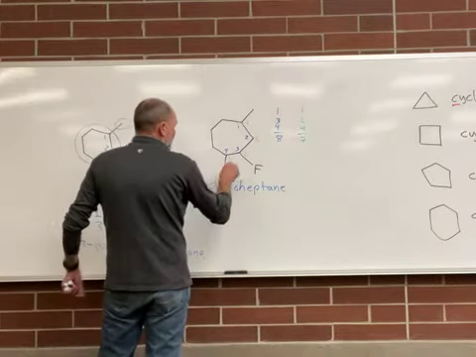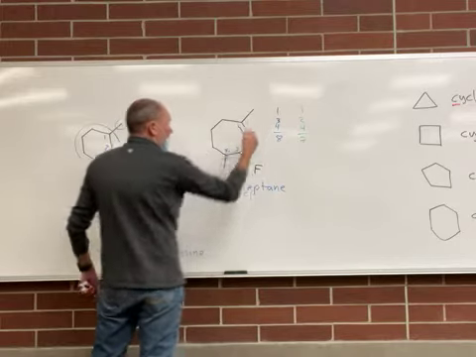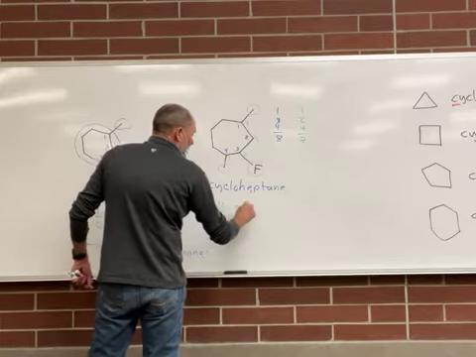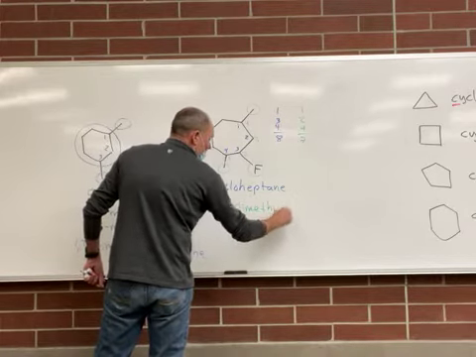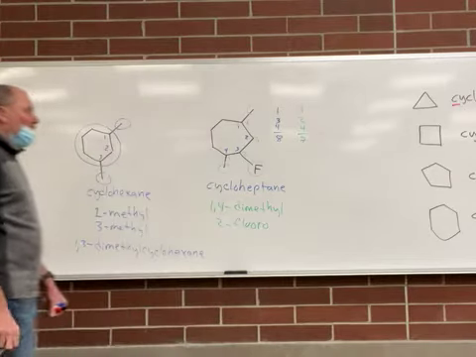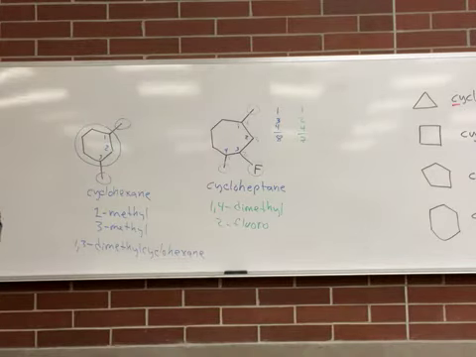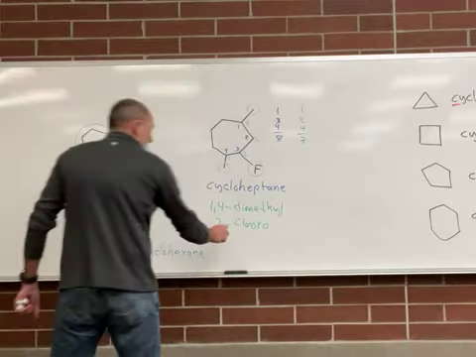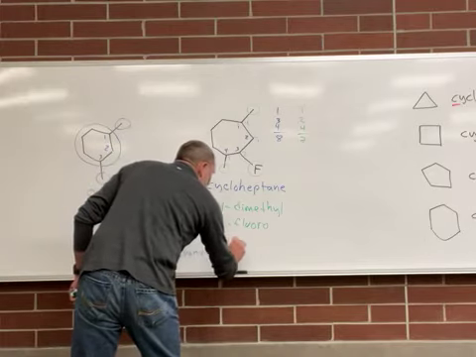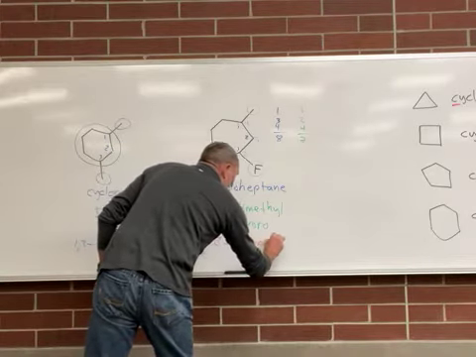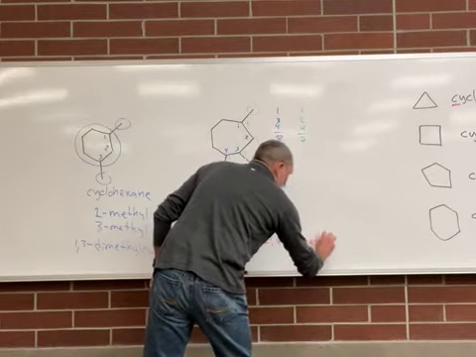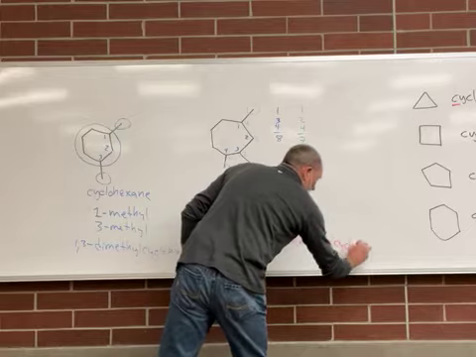So I'm going to have a branch here, a branch here, and a branch here. My green's dying. So I'll just go ahead and do 1,4-dimethyl. I have a 2-fluoro. Okay, so I alphabetize by the M, not the D. So this is going to become 2-fluoro-1,4-dimethylcycloheptane.